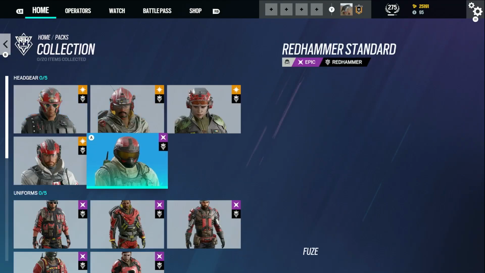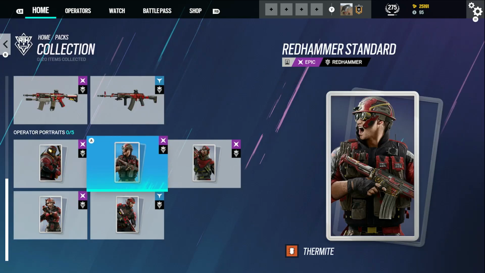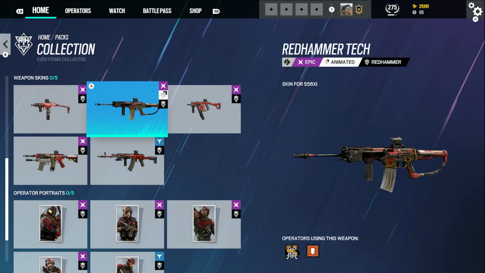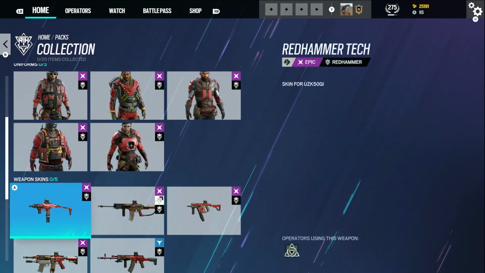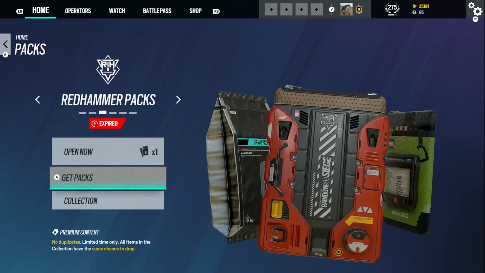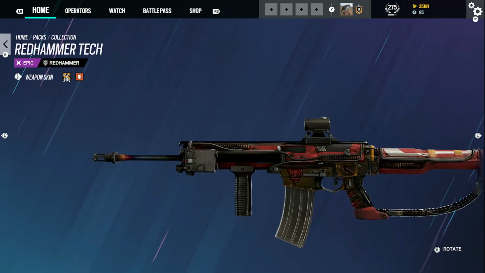Like the Red Hammer pack, it's just a scam. Half of the stuff that you can get out of this is just operator cards. And I think I took a picture. If I did, I'll show it up right here. It was like over 250,000 renown or something for every item in this collection, which is just a scam. None of them look good. I mean, the only one that looks good is this thermite one that's slightly animated, but other than that, all of them are kind of ugly.